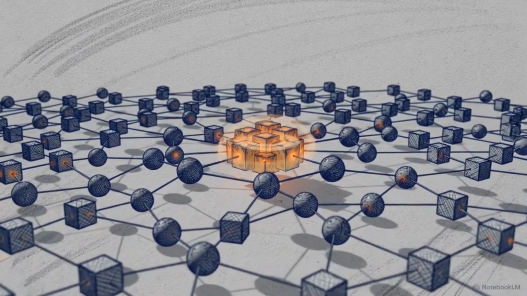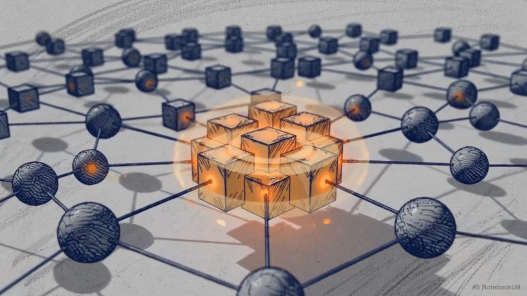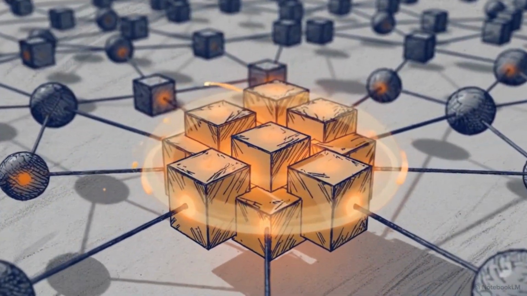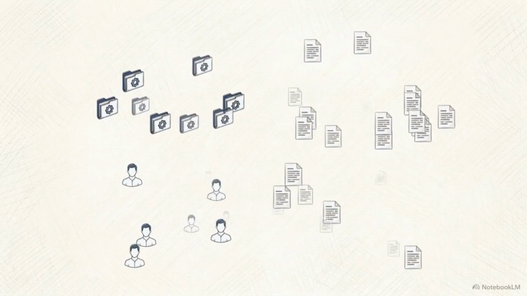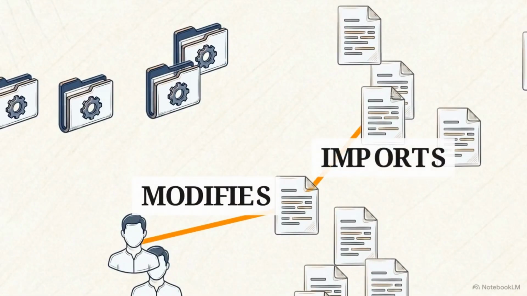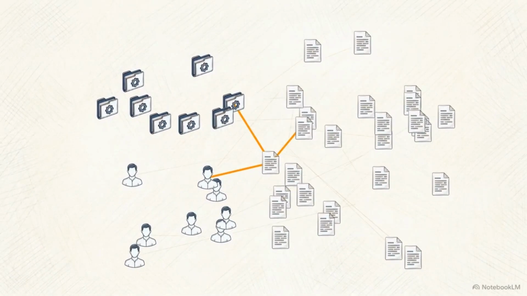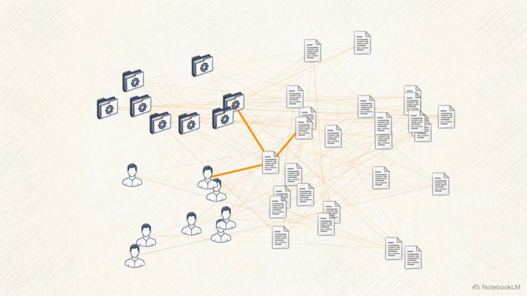To execute that single query, the agent must first understand the shape of the data. It begins by calling the graph schema. It plots the active nodes, representing source files, repositories, and specific contributors. Between these are the precise relationship paths the AI traverses. A contributor modifies a file, which imports a library.